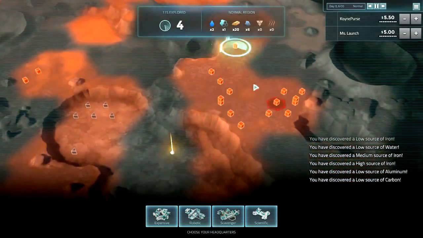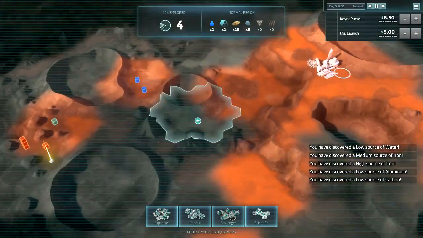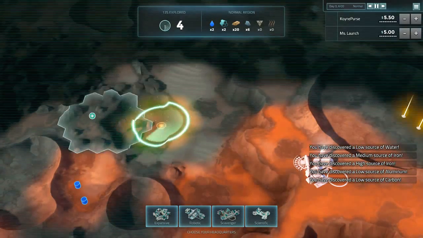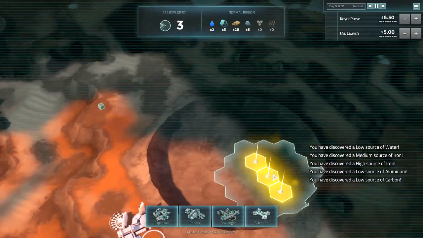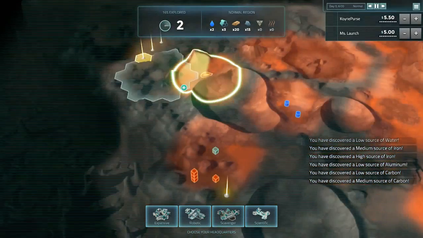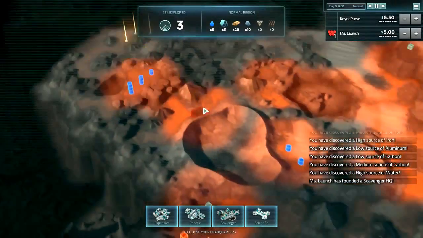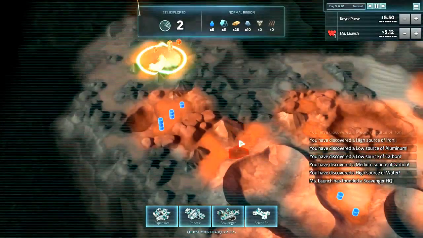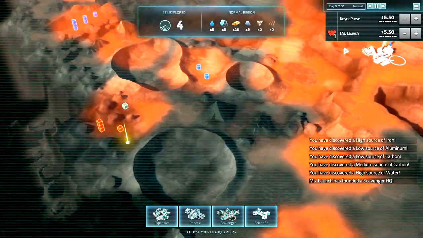Okay, I think that's enough to get started here. Got some water. Water plays a pretty key part; you'll see why in a few minutes. Medium levels of carbon found. High levels of water found. Perfect. Scavenger colony found. I don't know what that was.